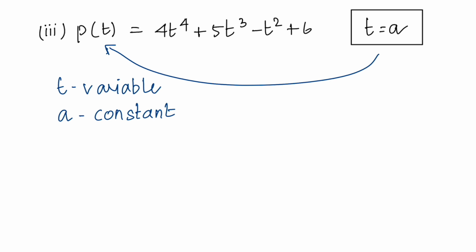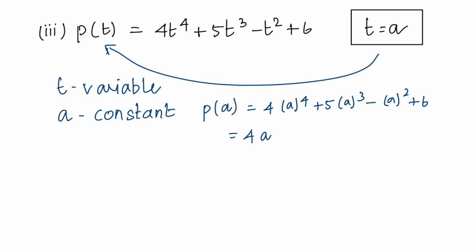Okay, so you are going to apply this value of a in this equation. So this might sound weird, and the answer that you get might also not be what you expect, right? But that is what the question wants. So P of a is equal to just the same procedure that you did for the last two questions. So P of a is equal to 4 into a power 4 plus 5 into a power 3 minus a power 2 plus 6. What more simplification can you do?